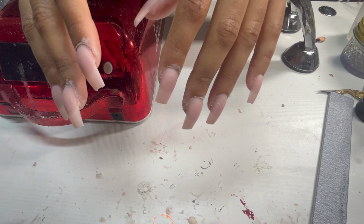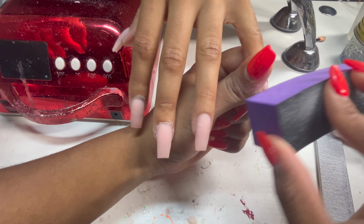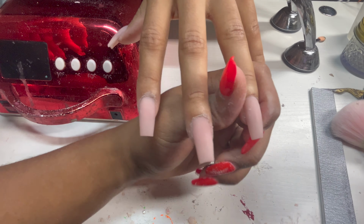I don't have a preference on what type of buffer I use. I'll use any buffer. A buffer is a buffer to me. I know there are different grit buffers, but I don't really care. A buffer is a buffer, and I'm going to buff.